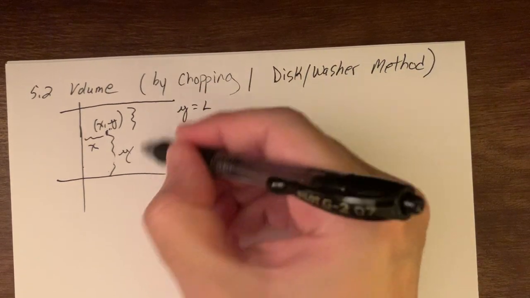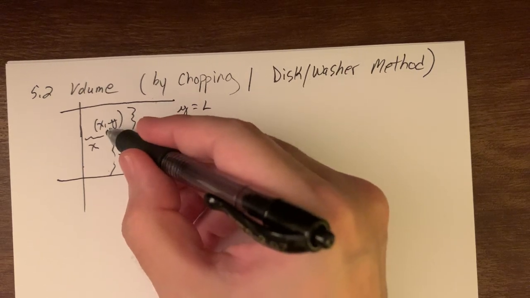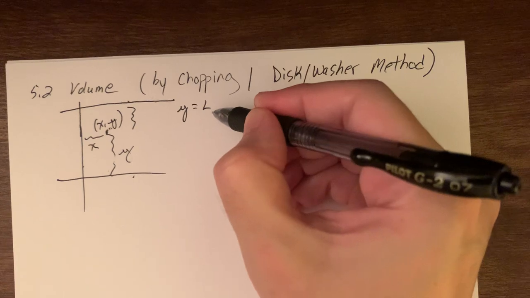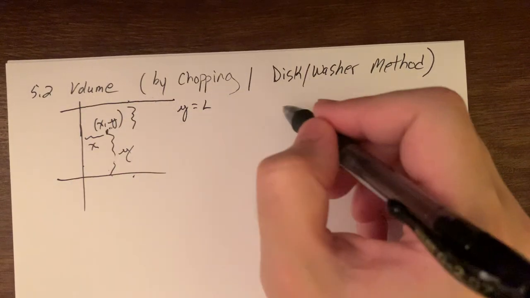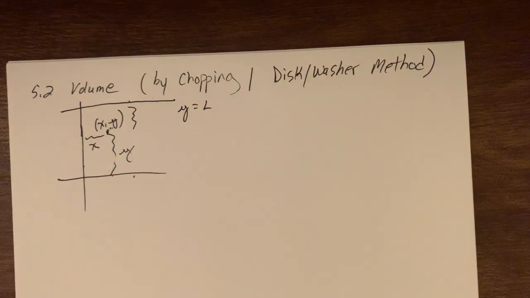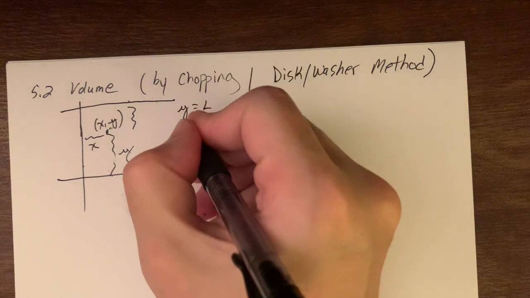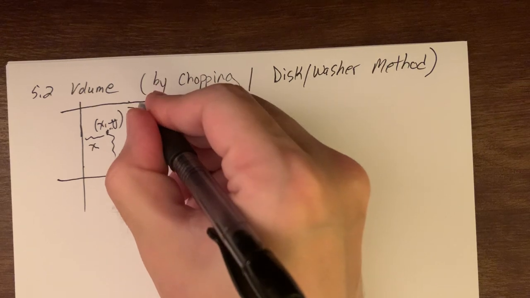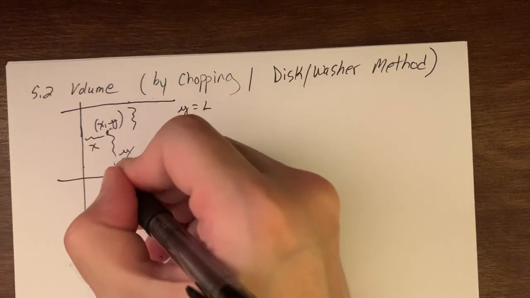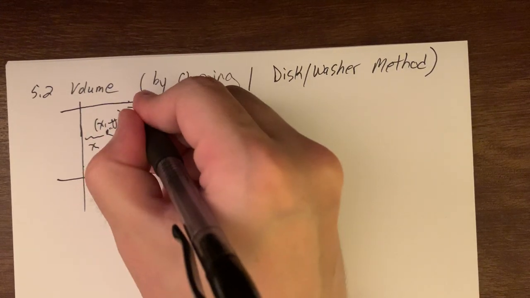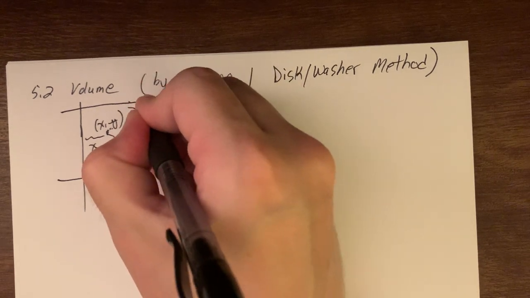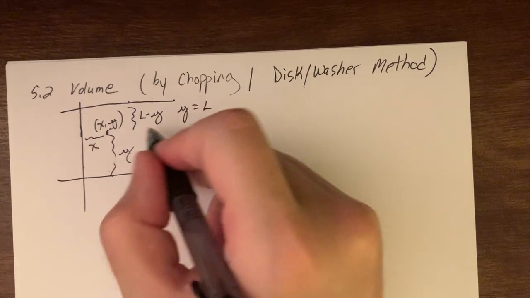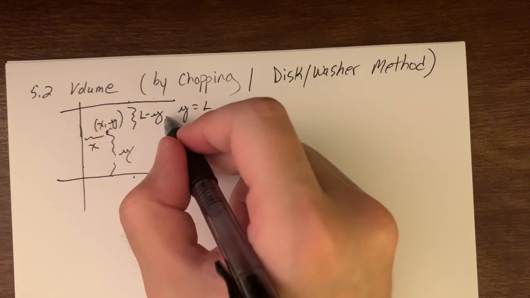I took this value because just as I knew from here to here was 3, from here to here would be 4. This y value given by that horizontal line, that's exactly what I'm using. So this is y equals 4. It's 4 units from the x-axis to this line, and it's 3 units from the x-axis to this point, which leaves 1 unit, or generically, L minus y would be this distance. Don't worry too much about the L and the Y, it's the concept.